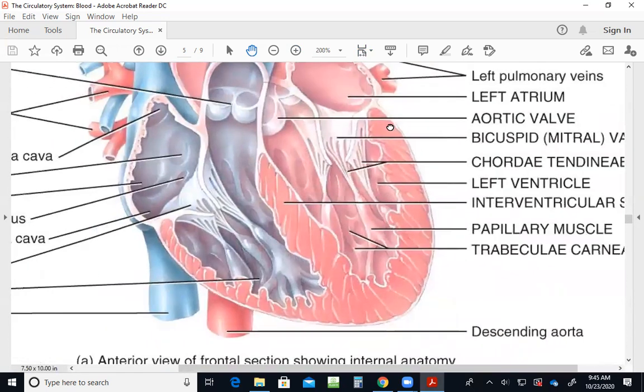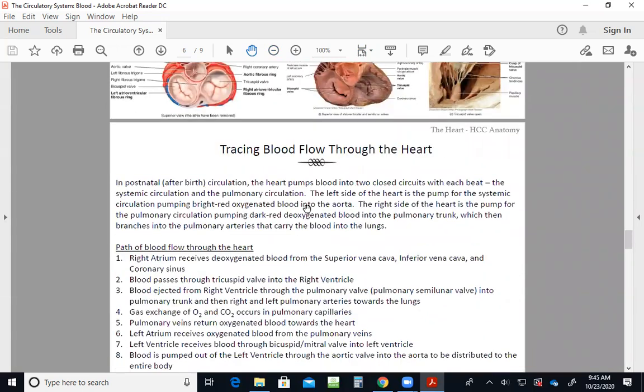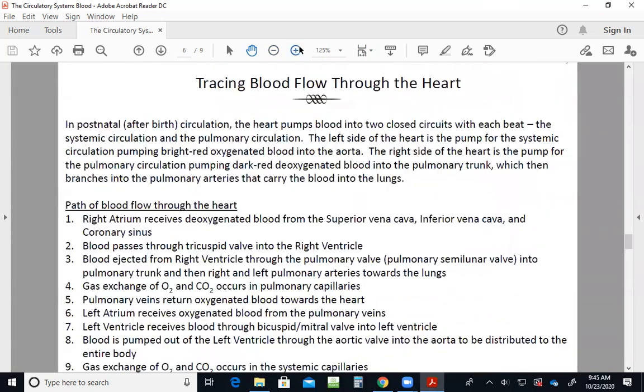Now, remember, if you had this picture on the exam where nothing was labeled and you had to draw in your own arrows, you don't necessarily have to draw the chordae tendineae in over here. Chordae tendineae are over here as well. These are all papillary muscles, just like the papillary muscle that's labeled over here. These are trabeculae carneae, the little ridges. We find them in both ventricles. So they're labeling some stuff here on the left side of the heart that are also prominent on the right side of the heart. Pictures at the bottom are not important for the exam.